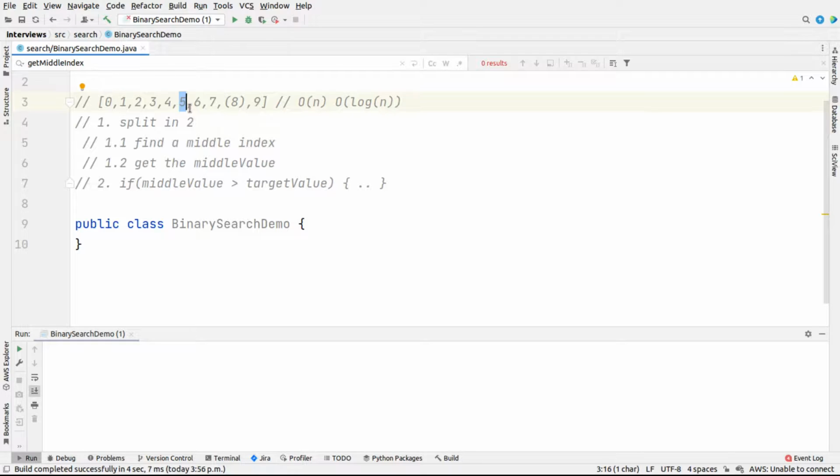Imagine if we search like that to find 8, it will take 3 iterations, 3 steps, not 8, right? And it is especially efficient for bigger lists when we have a lot of data.